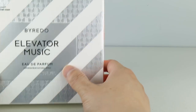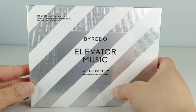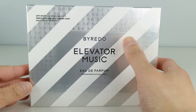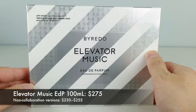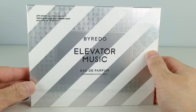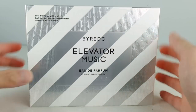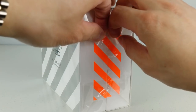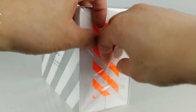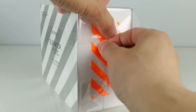So this is the Eau de Parfum, and this is the large size. For the special collaborations they only do it in the large size, although the Bibliotech they are releasing in both the 50 milliliter version as well as this. I forget exactly how much this was — I think around $270. It is also slightly more expensive than the regular 100 milliliters. You can see the Off-White label here and of course the diagonal silver. I really like Byredo's clean packaging and the typography is done really well. It's simple, but I do like how well they implement their minimalism style.